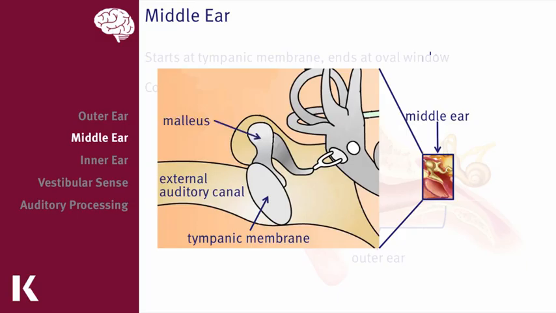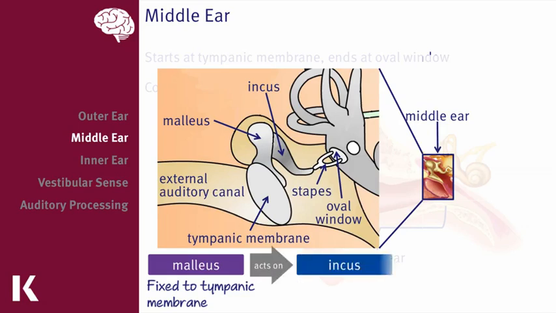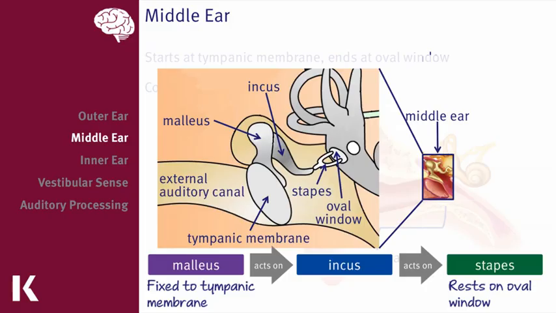However, the malleus is in direct contact with the tympanic membrane and creates a chain with the incus and the stapes. And the stapes rests on the oval window. And the oval window is the border between the middle and inner ear. And this is important because when the tympanic membrane begins to vibrate after the collision of a longitudinal wave, the malleus will begin to vibrate because it's directly attached to the tympanic membrane. The malleus will then act on the incus, hence the hammer and anvil nickname. And the incus will begin to vibrate and act on the stapes. Once the stapes vibrates, it will be in contact with the oval window, allowing that vibration to pass into the inner ear.